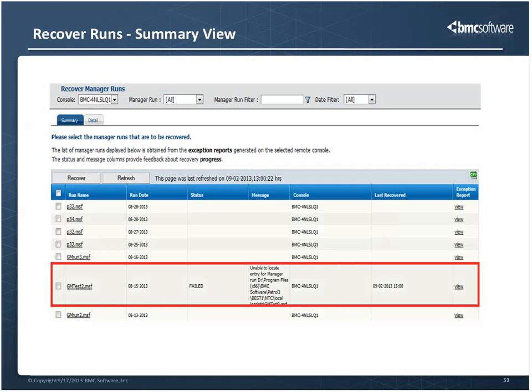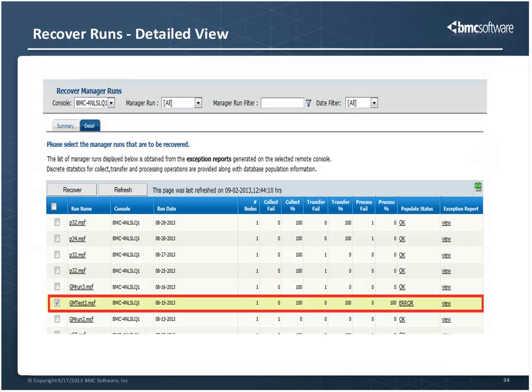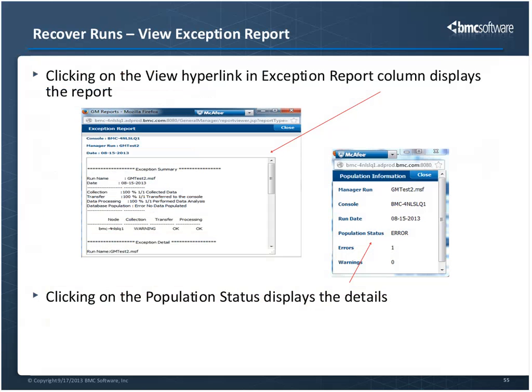Here's an example of one of my grand runs that failed. It gives me a message that it couldn't locate the entry for the manager run, and it was looking in this directory here. It lets me get some more information about that. I was looking at it with the detail, and I was curious what kind of error I get for this. So I clicked on the hyperlink and got some additional information, which is pretty cool. That's the exception report. There was more information down here, but I was limited on real estate to put it up here. I believe there's another screen of that.